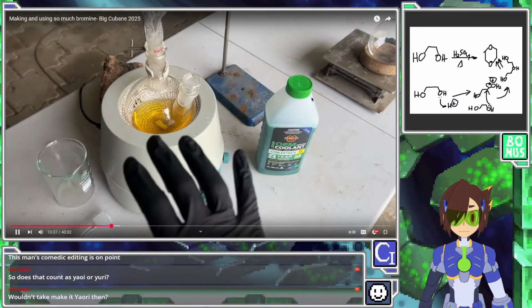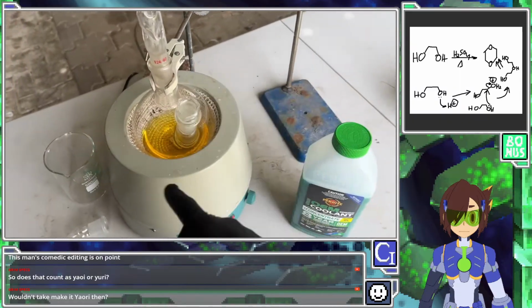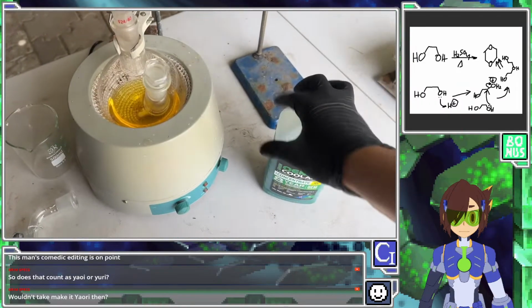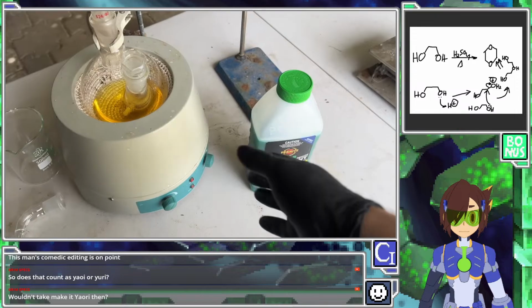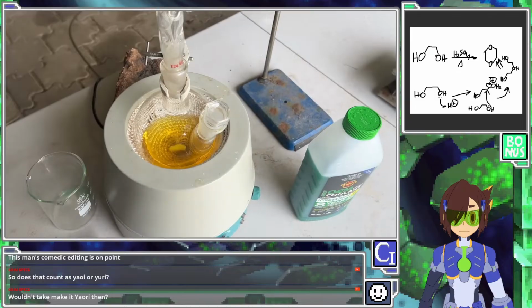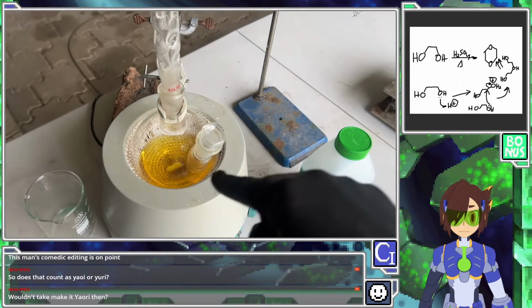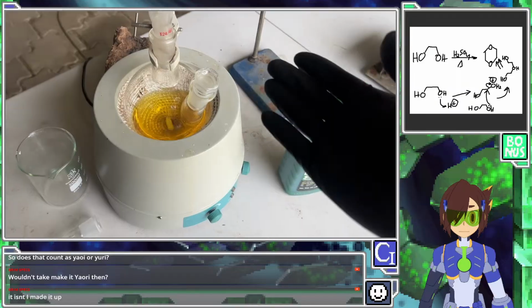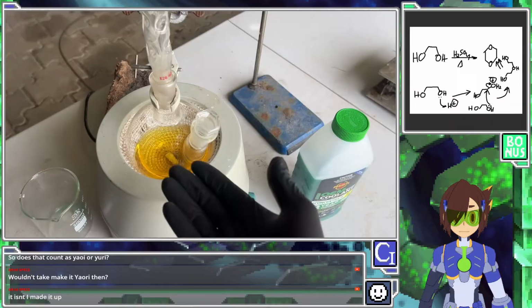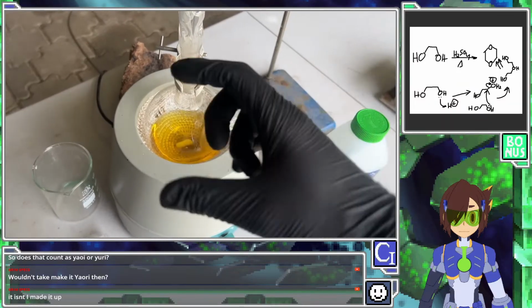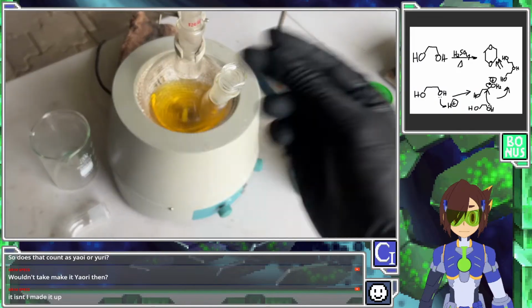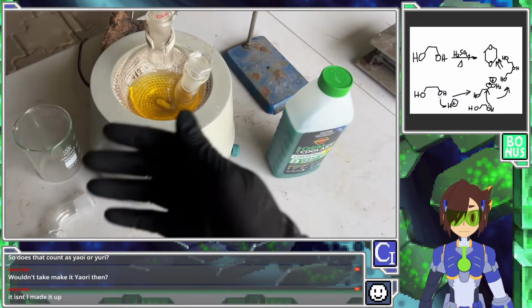Not super high, but reasonably high. And then what I'm going to do once it's hot, which is just about now, it's starting to get even more piss colored and starting to just start to boil, I'm going to dump in another 200 mils or 200 grams of ethylene glycol. And then as we're running this reaction, I'll just keep dropping in more ethylene glycol so we don't boil it down and start really increasing that concentration of sulfuric acid, because I think that's what happens most of the time as well. As we're distilling off the ethylene glycol as dioxane, the sulfuric acid concentration is increasing, and then it kind of reaches a point where instead of just linking two of them together, it links them in long chains or just dehydrates them all together. You know, it's just pulling off waters randomly from ethylene glycol and forming carbon and tar.